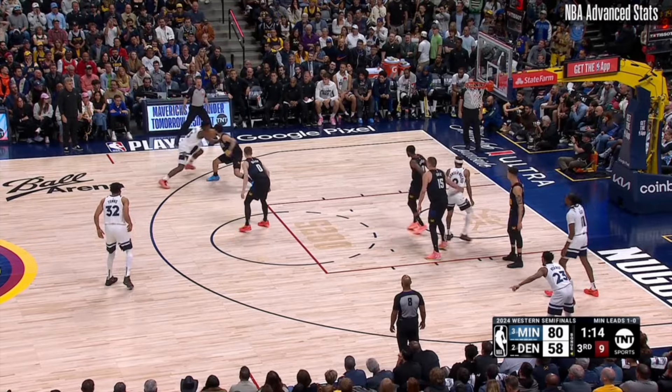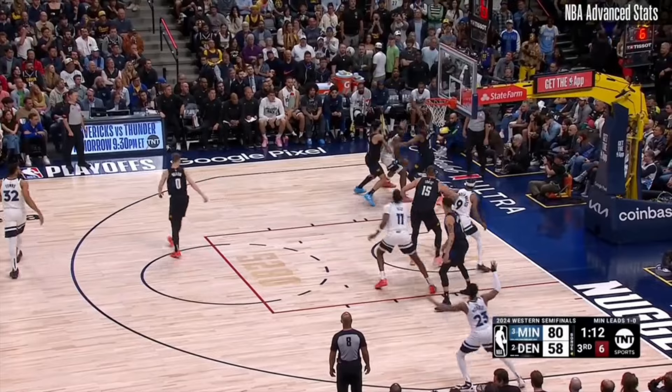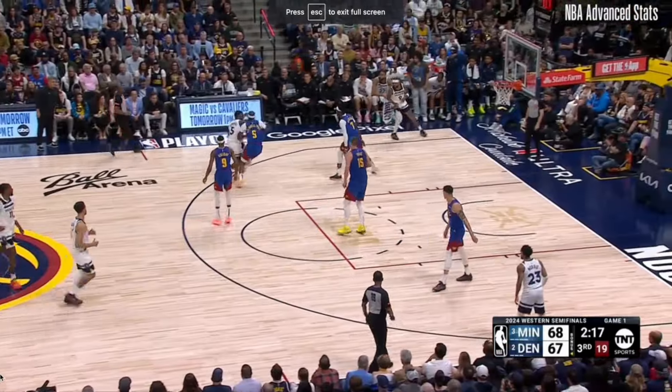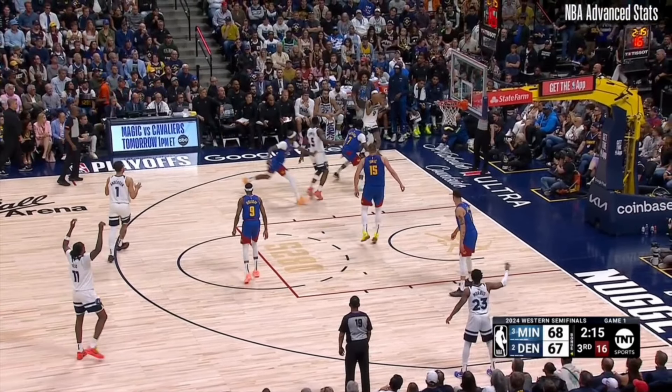Easy kick and shot for the sixth man of the year. Edwards has drawn eyes — spin, now he's got two on him. Pivot, hit Reed for the score. That's an area where Edwards has made huge strides: his ability to pass. Caldwell Pope bites on the fake, kicks to the corner. Reggie Jackson is playing the cut — an underrated aspect of this assist is that Edwards got Jackson off position, got him leaning, made the pass, and the hard cut froze Jackson in the corner, which gave another wide open shot.